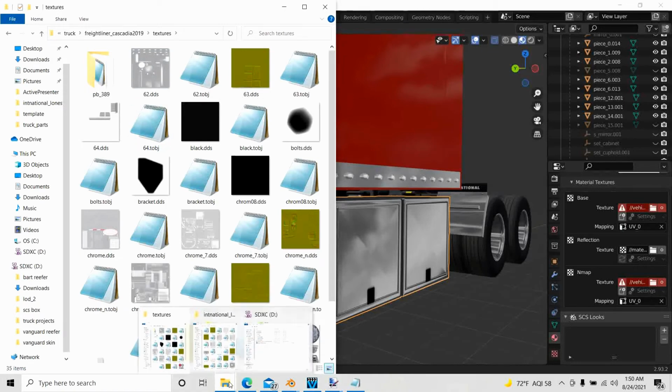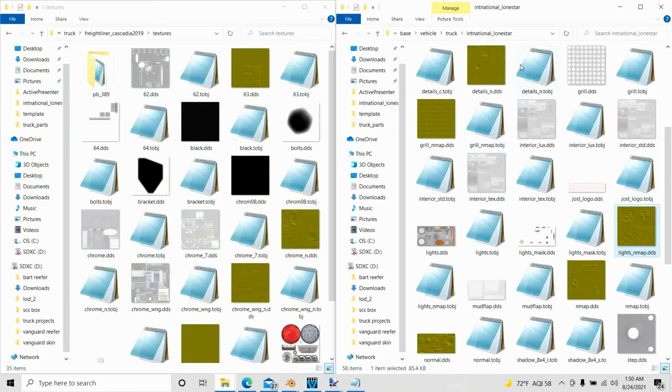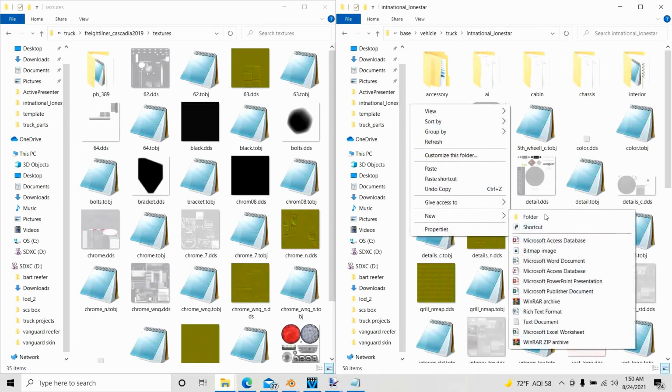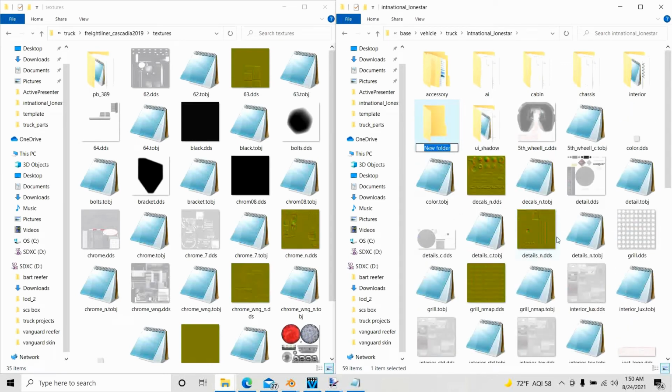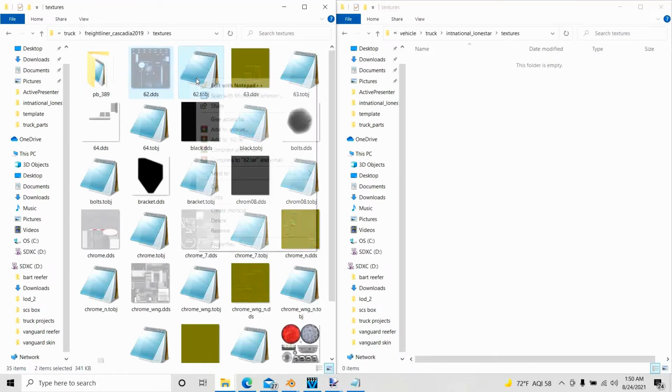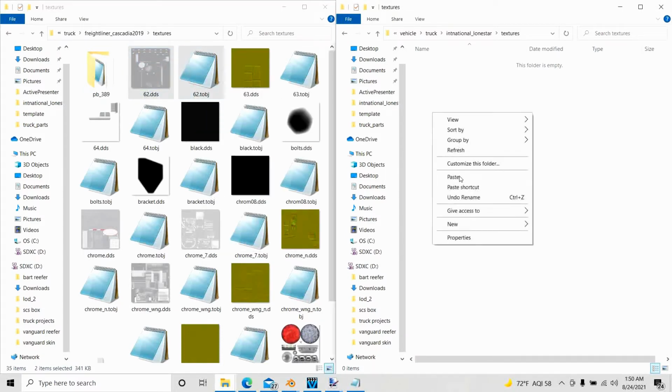So let me get my International truck up. If you notice, I don't have a texture folder in my International Lone Star. So what I'll do is create a texture folder. All right, and then I'll open the textures folder, and then I will copy these over to my International Lone Star.